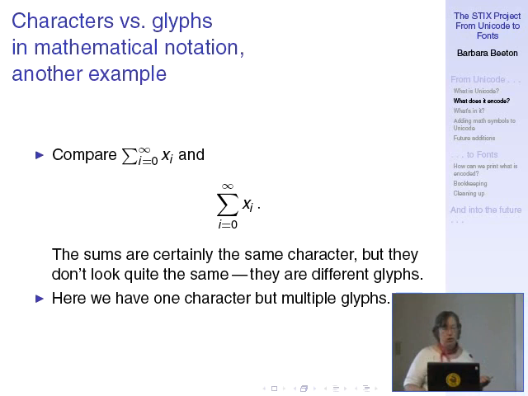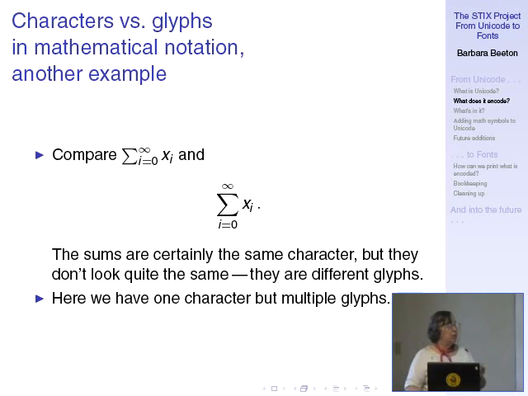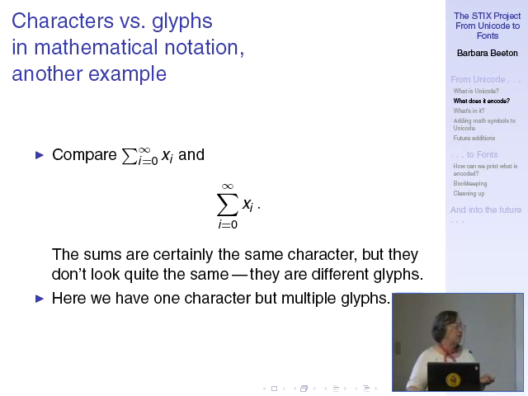There are other kinds of variations where, in fact, you do have just a single character. The summation sign: common practice in technical publications is that inline, you have a smaller form with limits set as super and subscripts, but you have actual limits and a larger form in display. But that is still just one character, so there's no problem in having just one character in Unicode — but now you have problems with your typography. Whoever's doing the typesetting has to know the difference and the practices.